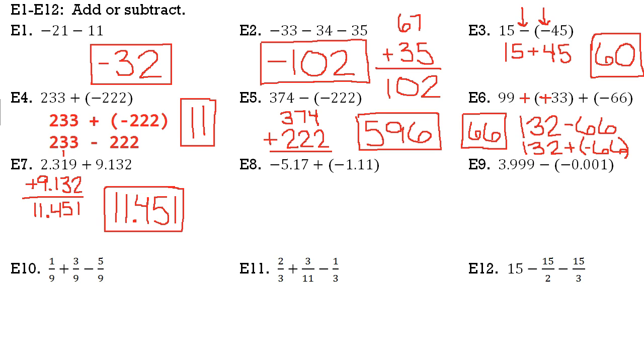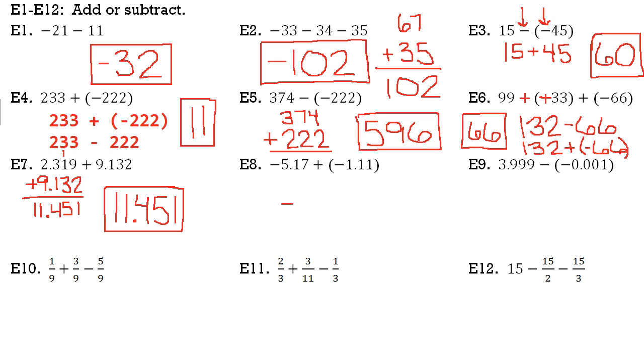All right, let's get to example number 8 here. You've got -5 and 17/100ths, -1 and 11/100ths. Now, hopefully you remember that trick we talked about before, or you can just think of it in terms of common sense. When you owe money and you owe more money, now you owe a lot of money. Another way of looking at it, you can just add the two numbers, and then when you're done, make it negative. Whenever you have two numbers that have the same sign, you can just add them together and then bring the sign down at the end.